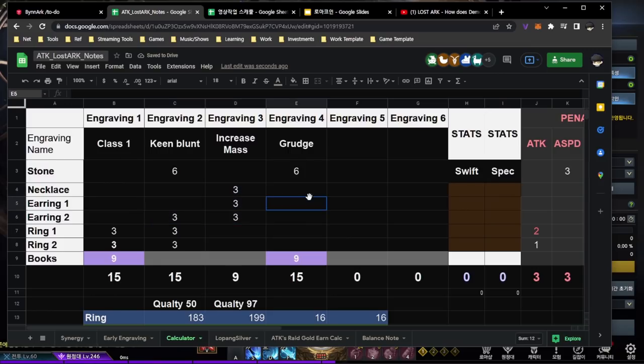But what's more important is to go back and forth and see what you need. So you need to have the 2 class engravings because if you beat Argos, you can have the legendary accessories, right? So you can do it that way. And let's say it's 6-6 Keen Blunt, right? If you just have the 3 here, but you're missing 15 here. So maybe you can read increased mass and Keen Blunt stone. And then you can cover it up like this.